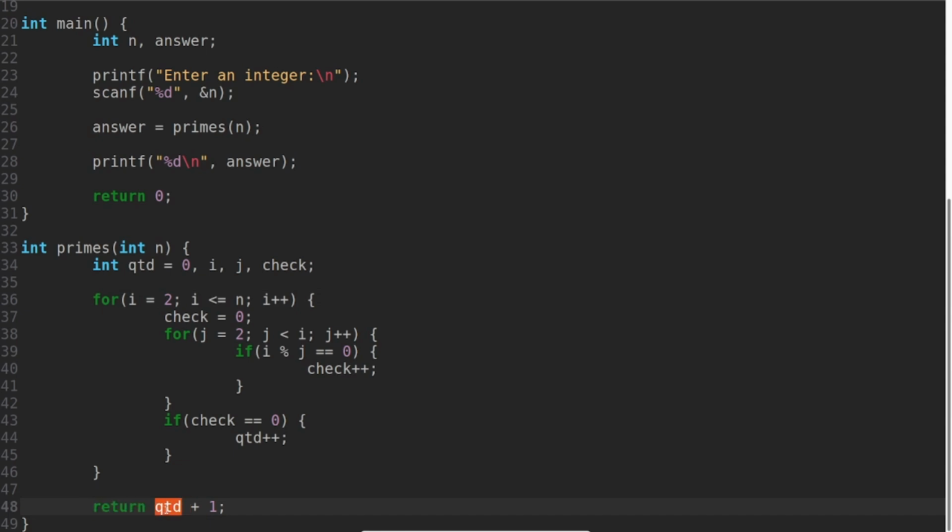And then I will return the quantity plus 1 because we are not using the 1 here, and then we will get, for example, 7. Counting 1, 2, 3, 4, 5, 6 and 7, here we have five prime numbers: 1, 2, 3, 5, and 7. As you can see, 5 numbers. And then in this function, the quantity here will be just for the 2, 3, 5, and 7. That's why I am increasing by 1 value.